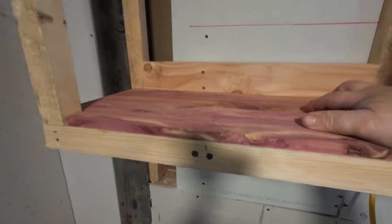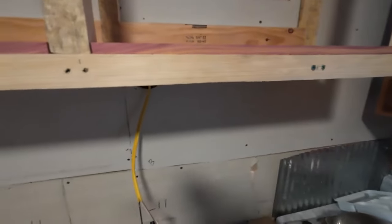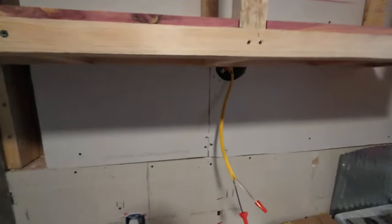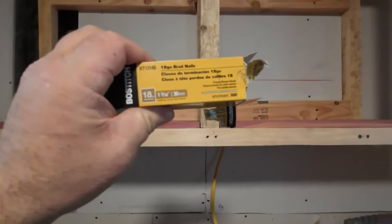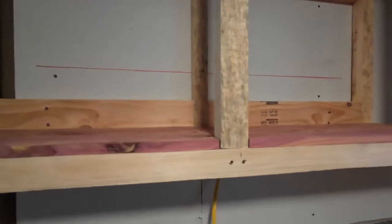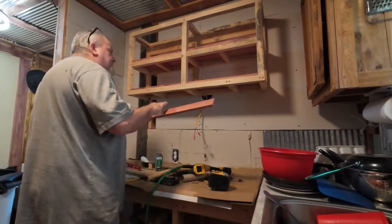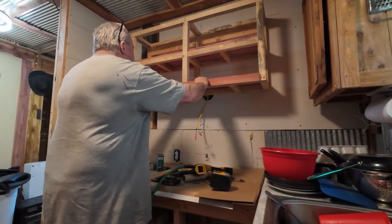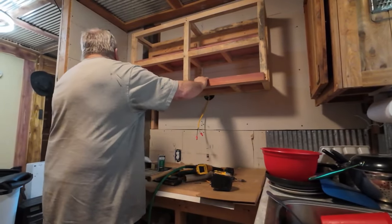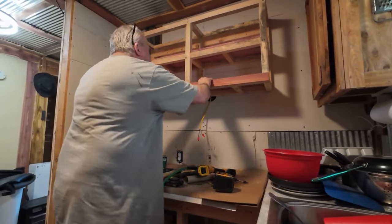That's two pieces notched around these, and I've got them fastened down with brad nails. These are 18 gauge, what's the depth, inch and 3/8, so nothing huge. I do have bigger ones if I need them. Hey, I'm just cutting these one at a time, taking my time. That's a good fit there.